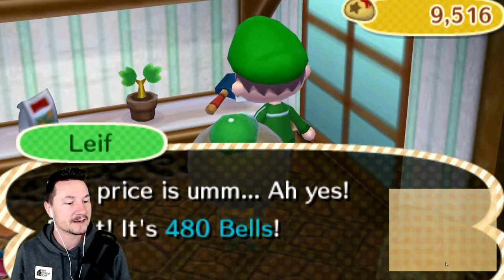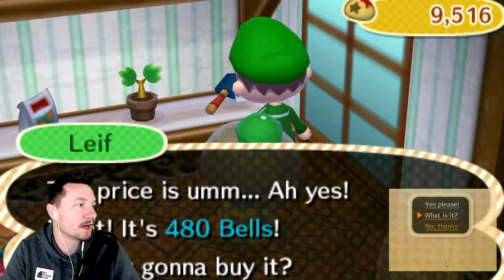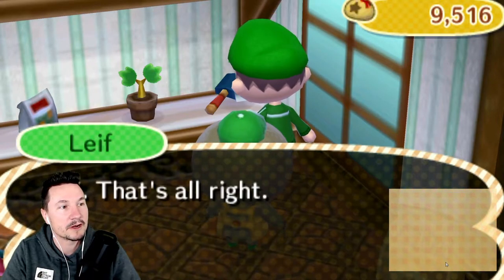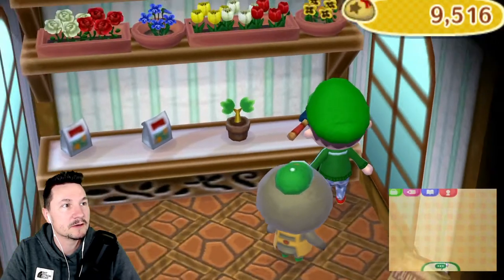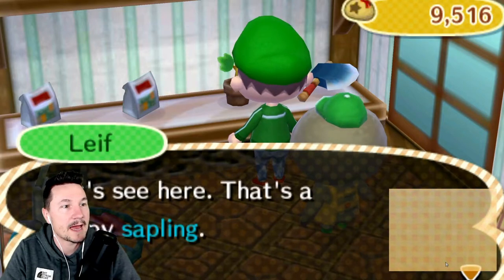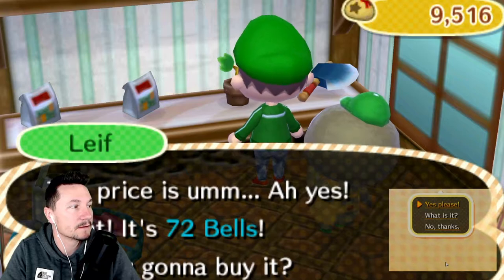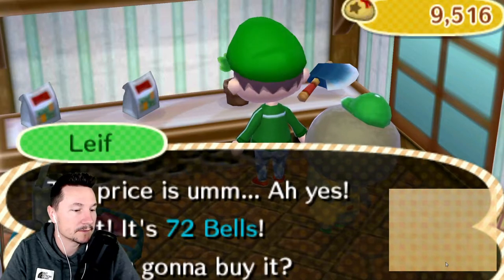Do you guys think I should get it? I'm gonna wait till you guys tell me whether or not I should get it. You guys tell me if I should get the axe. Then this is, what is this, a tree? That's a happy sapling. I don't know if I want that. You guys will have to tell me.